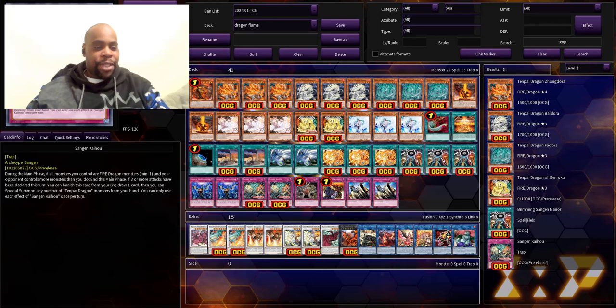You can only use each effect of Sengen Kaihu once per turn. So the first effect is really solid, but they tacked on two restrictions that I honestly didn't feel were necessary for it. But I can sort of understand it, because it's essentially ending a phase of the game, so I guess they had to tack on some restrictions.